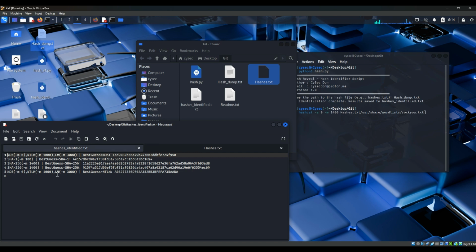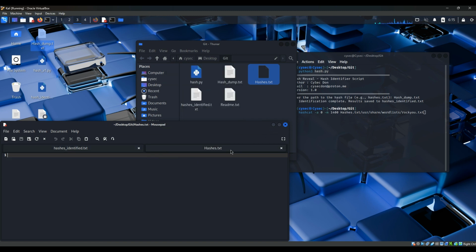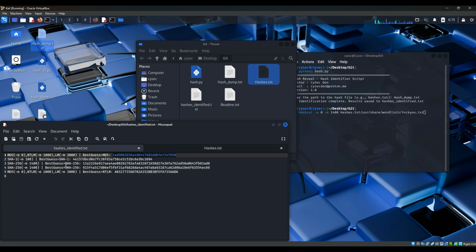I think, yeah, I'll just take this. That's all I need. Copy and I'll put it in hashes. Control V and I save. So now, coming back here, you see it suggests MD5, and MD5 here is dash 0.